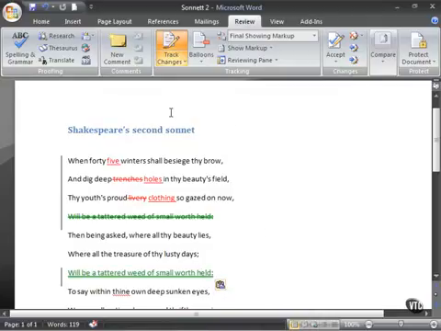So, this is how you turn the tracking on. If I want this to stop, all I've got to do is come back up here and uncheck that toggle button right there. And now with Track Changes off, if I add more text, as you can see here, it is not tracked anymore. So that's how you turn it on, that's how you turn it off. We'll deal with more in the modules to come.